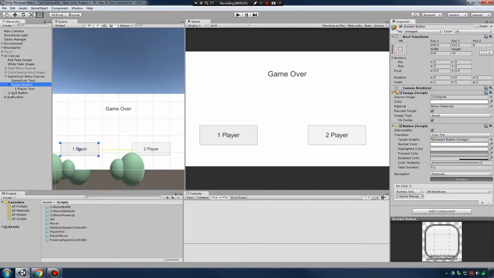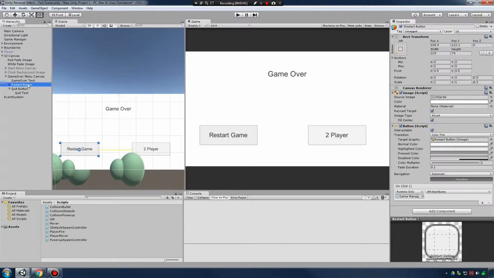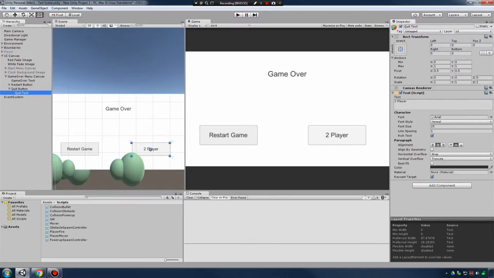But we're not done yet with these buttons. Let's go ahead and expand them, and we have to change the text options inside of our buttons too. All right, so I'll select my restart text after renaming it, and I'll have to add in its new text value. I'll collapse my restart button, and then I'm going to have to in the future change this on click functionality, but we'll get to that after we build out our menu and create some of our code for that. And quit text, I need to go into my quit text and say quit game.